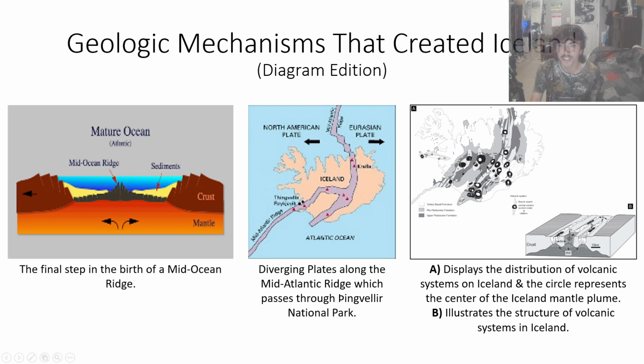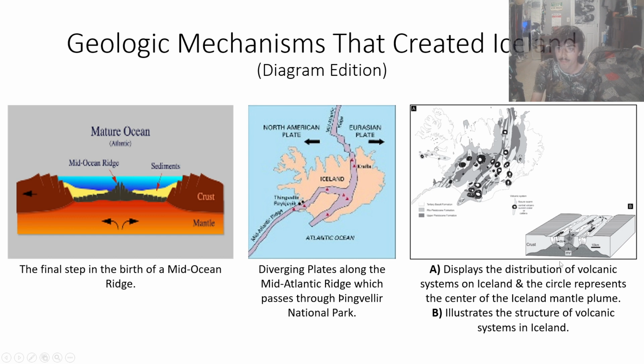This is basically showing the volcanic systems. All these black landmass things, or these black dots, are the volcanic systems of Iceland. And this circle is the mantle plume, the hot spot, really where Iceland was formed. You can see it's pretty much in the same spot on that Mid-Atlantic Ridge. So that's basically the birthplace of Iceland, which is pretty cool. It's kind of like the umbilical cord in a sense if you look at it.